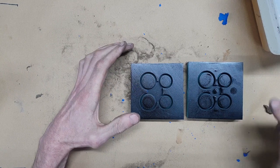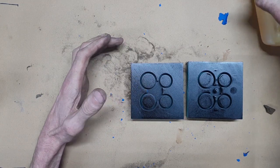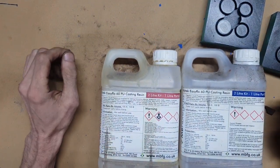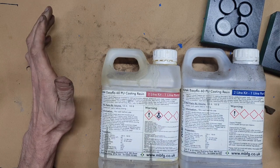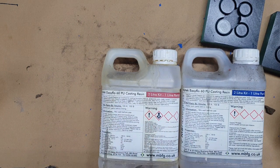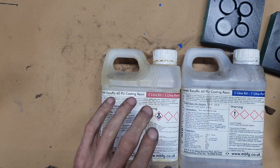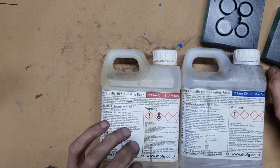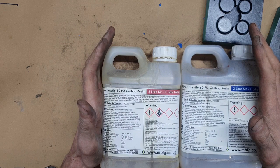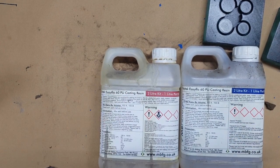But what I'm going to do is mix up resin here, which I discovered a long time ago from making pattern cores, which is a resin I don't mind mentioning. It's called Easy Flow 60. Some of you will be very familiar with it, I'm sure, that make models or work in R&D departments. It's a polyurethane casting resin. Now the fantastic thing about this resin, which I only copped on to about 12 years ago, is that you mix both parts together and it's completely clear when it's mixed. It's an exothermic reaction, which means that when the two are combined, they give off heat when they react together, and as they cure, they turn white, which is the major thing.